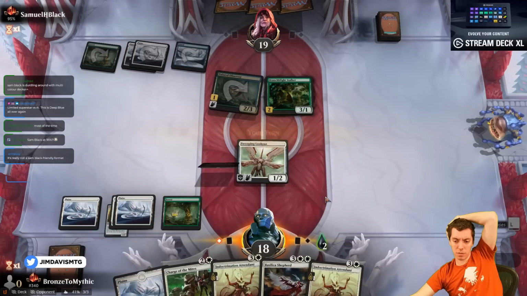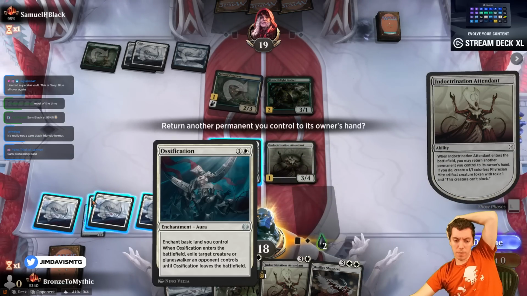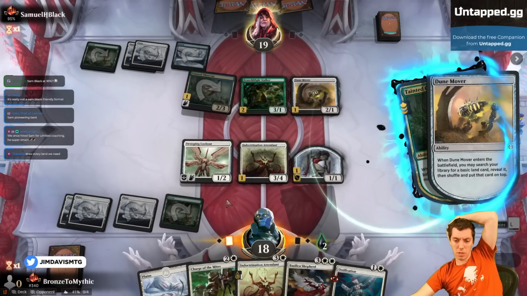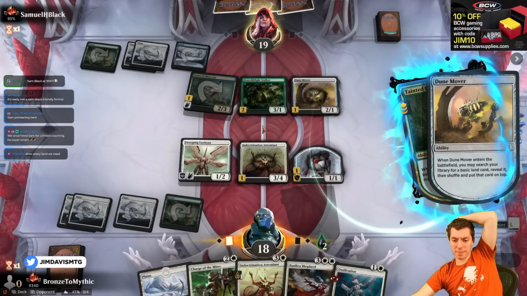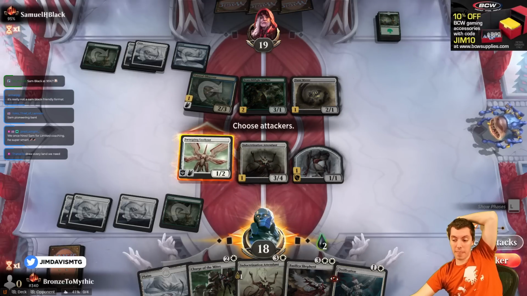Yeah, it's fun. Love it when a plan comes together. Turn off ossification. Eh, maybe I should have killed this, actually. I don't know. If they have a kill spell here, we take a pretty big hit. I should have cast my charge. They're getting a land, too. Wow, okay.